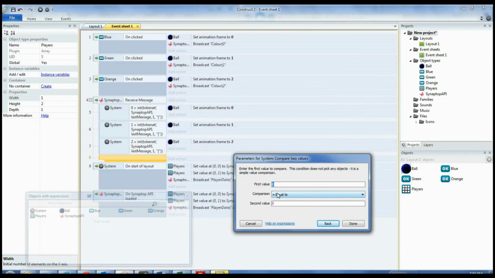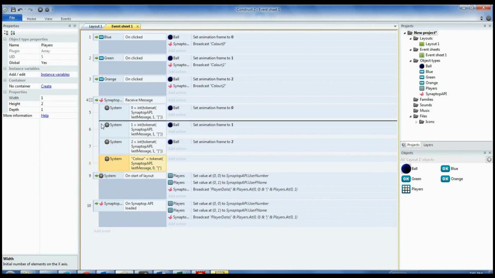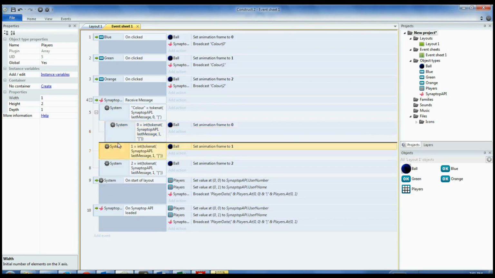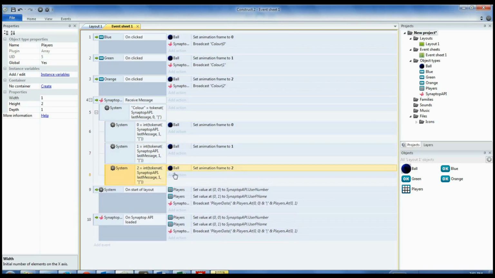If the first value is equal to color, and the value being token at Synaptop last message, position 0, divider. So if it's color, then we check out to see what the next number is and set the ball color.